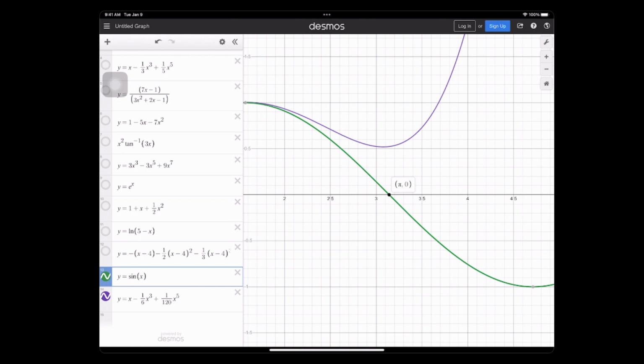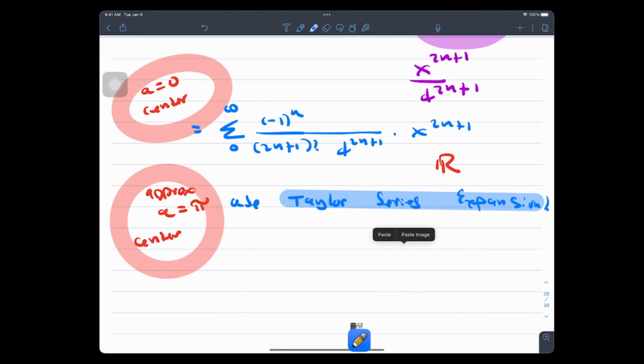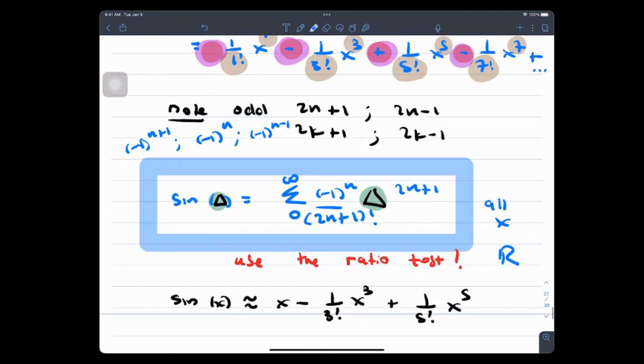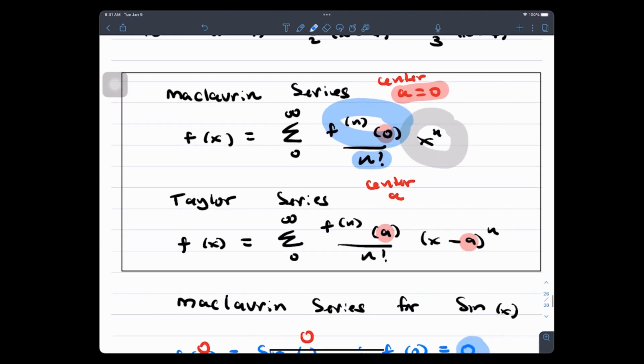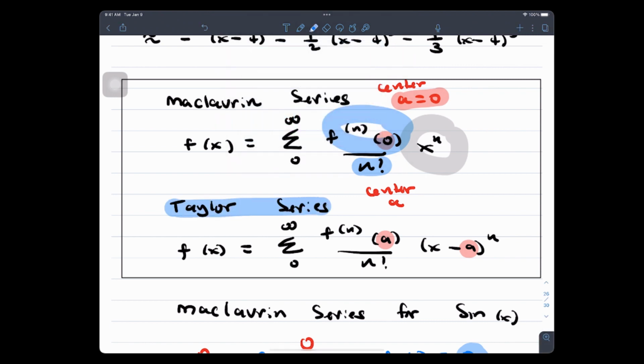Okay. So what I'm saying is around pi, that same power series expansion is no good. Can't use it. You go, what do I do then? Well, you go to Taylor. You go, what in the world is Taylor? It's right here. You still do the same process, but now it's going to be around pi.